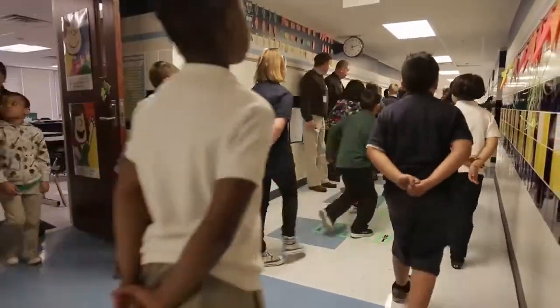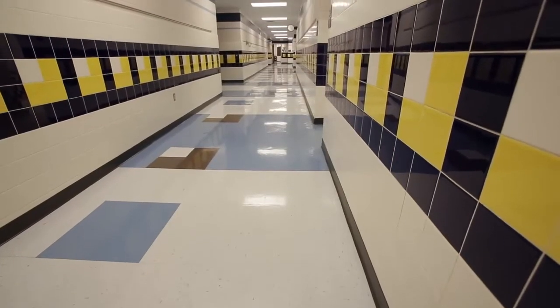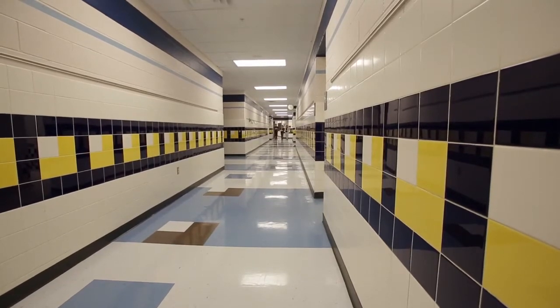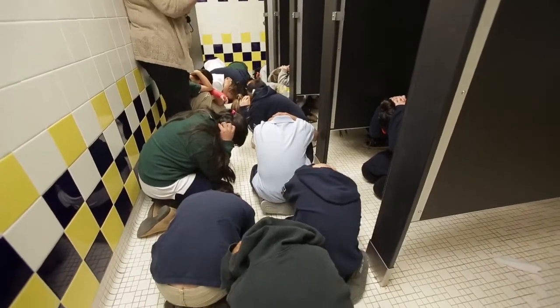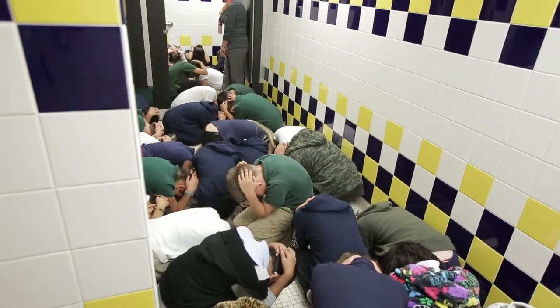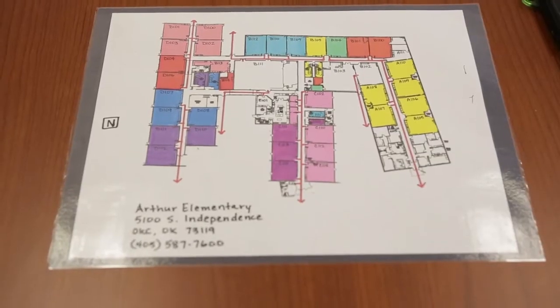Prior to that, we were sheltering in the hallways and using tuck and duck, which we've used for years. And it may be the best option for some schools, but we identified areas that were better options for our students. And so we have zoned those into 5 different zones in the building where we are able to safely house people for an extended period of time if we needed to during a severe weather storm or tornado warning.